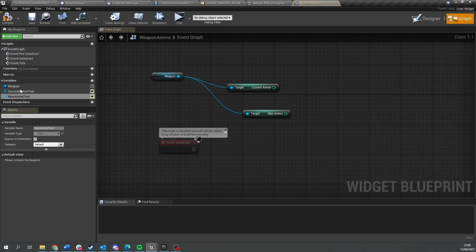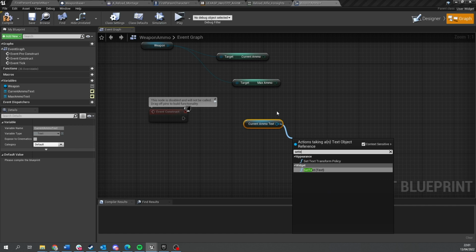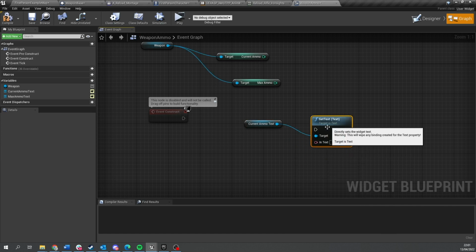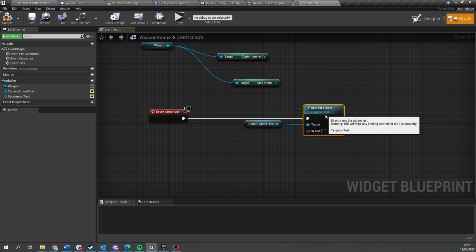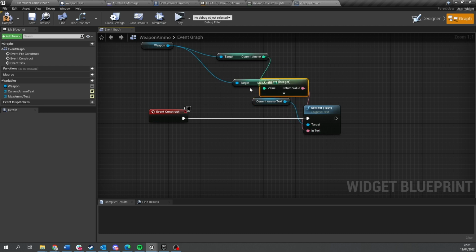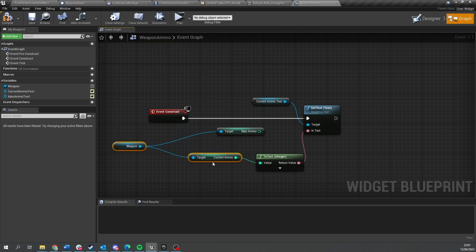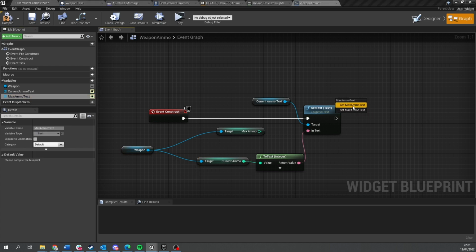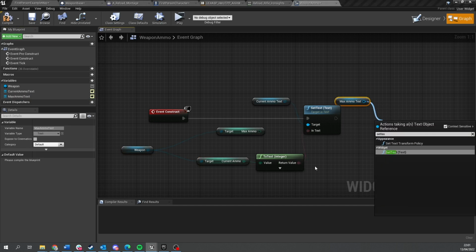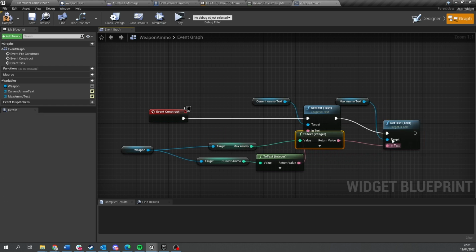Now if I go to my graph view, I should see these two here on the left hand side. On the construct, let's drag out current ammo text and do set text. And plug the current ammo into there. And then we want to do the max ammo. Back all this down actually. So, drag out max ammo text, get set text, and plug in the max ammo in there.